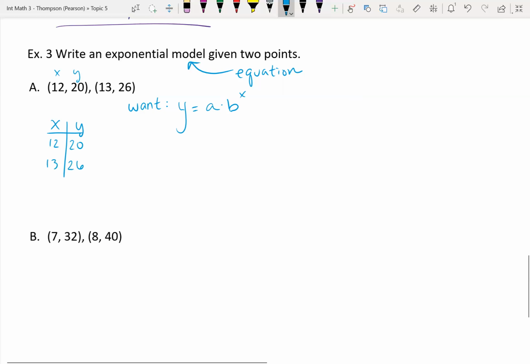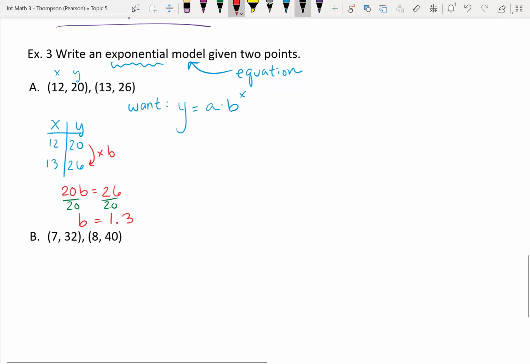And we talked that when something is an exponential function, it has a common ratio. So if I take the previous y term, I can multiply by some constant b to get the next y term. So this is a common ratio. And if you are a little unfamiliar with that, you could always go back and review the very beginning of 5.1 notes. So this creates an opportunity for me to make a little mini equation here. So I have 20 times b is equal to 26. And when I solve for b, I get b is equal to 1.3.